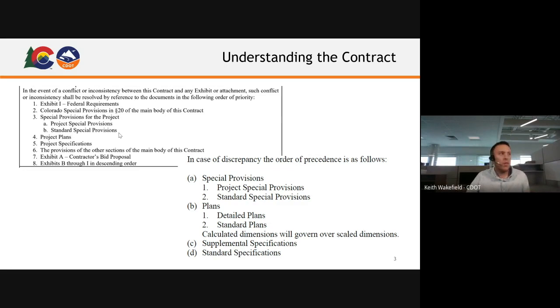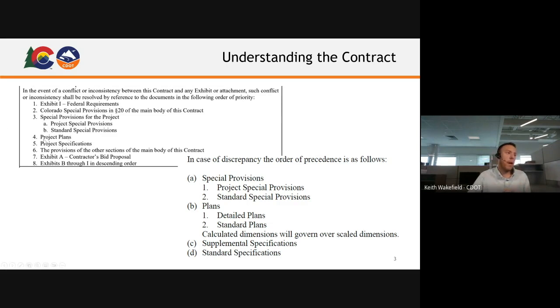Then we have our plan set. As we're talking about plans, that is not necessarily less important, but if there's a conflict between what is shown in the plans, which is a visual representation of what needs to get constructed, the specs are more of a lawyer speak, an instruction guide, a manual as to how things need to be constructed and what are the terms of how it needs to be constructed.